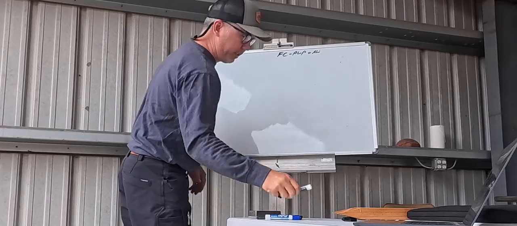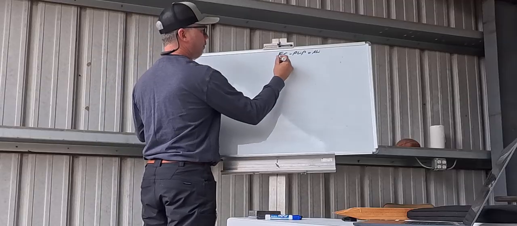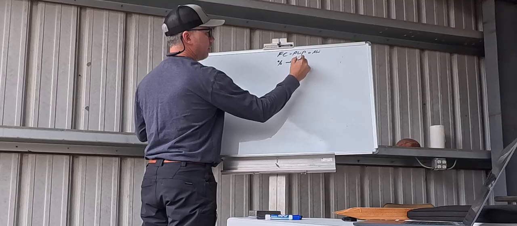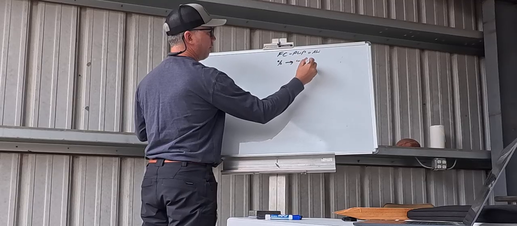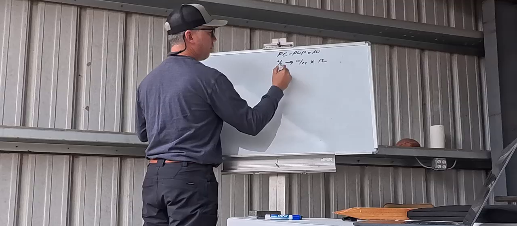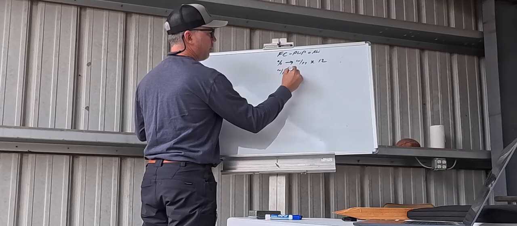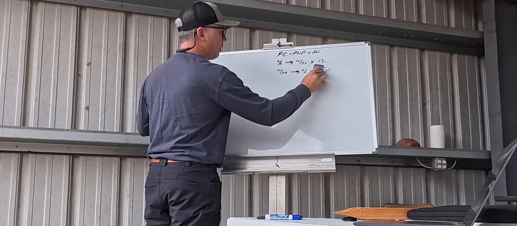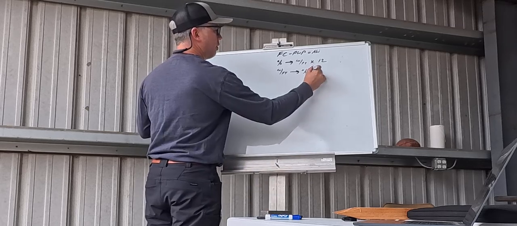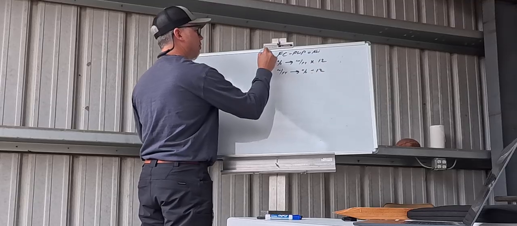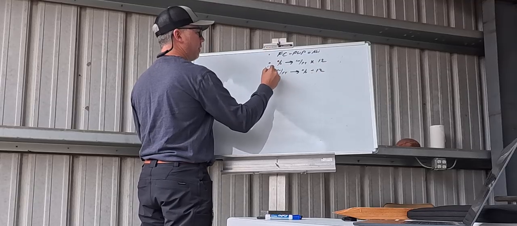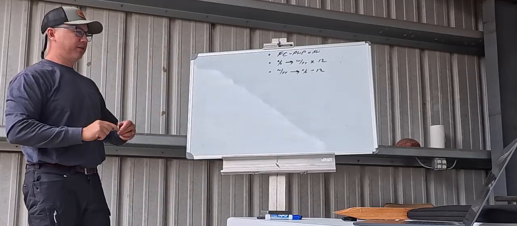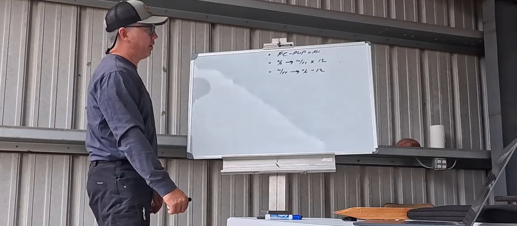So on your little cheat sheet, you should have this formula here, and I would also put the conversion: percentage to inches per foot, we multiply by 12; inches per foot to a percentage, we divide by 12. You can just write these on the front page of your binder or something, and we'll have more of these as we go through. It's easy to look back on if you already have it.